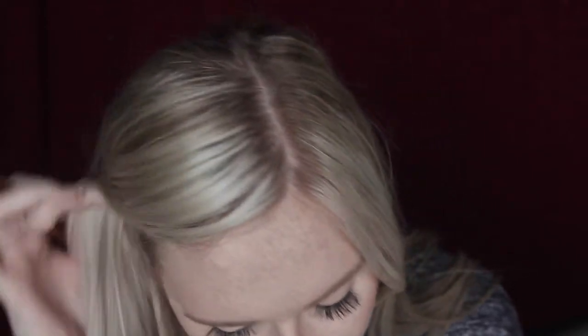So I put this all over, and again, this is just a nude. This is just the color of my eyelid. Whether your eyelid be a little bit darker or a little bit lighter, this is just a color that I choose to use. But again, you can use any color. And again with the primer as well, you can use any kind of primer, any brand of primer, anything like that. I just choose to use the soft ochre because it's one that cancels out my blue veins in my eyes.